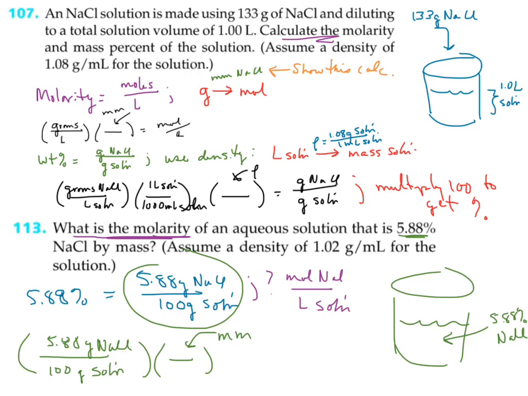And then my hint is to use the density. I'll just write the Greek letter rho. Use the density to go ahead and get, instead of grams of solution, liters of solution. And I guess one more hint somewhere in there. You can either do it on the end, or you can put it right there if you want, but you are going to have to, and I'll go ahead and say which way it'll be, use this 1,000 milliliters over 1 liter, somewhere in there.